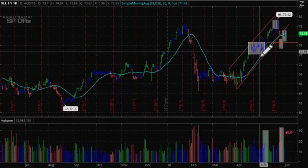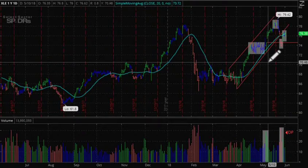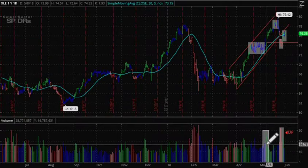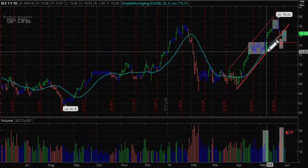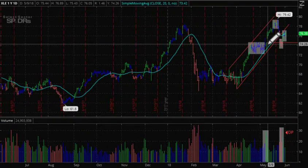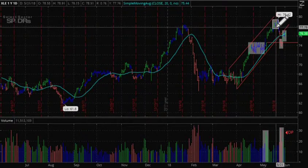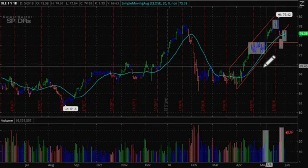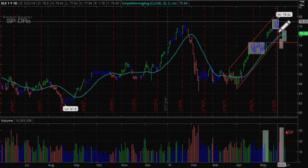So what you see here around this rectangle and what you look for when you see a period of consolidation is to try to get a handle on the finishing price of the bars as well as volume coming in. And typically at the end of a consolidation, you'll see volume coming in, which you see here in this rectangle. And then you see this bar here where you have fairly high open, you challenge down, shake people out, but finished up near the top. And then on subsequent high volume, an explosion and gap higher, and the price goes on to make a new high. Now, unfortunately, what happened there was we essentially upthrusted this prior high where the price went above that level and then finished down.